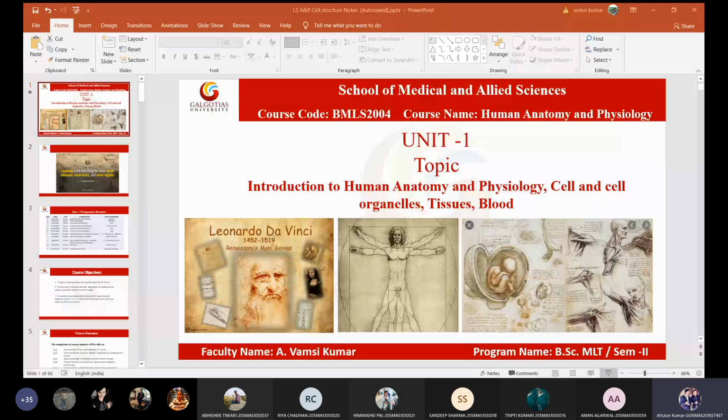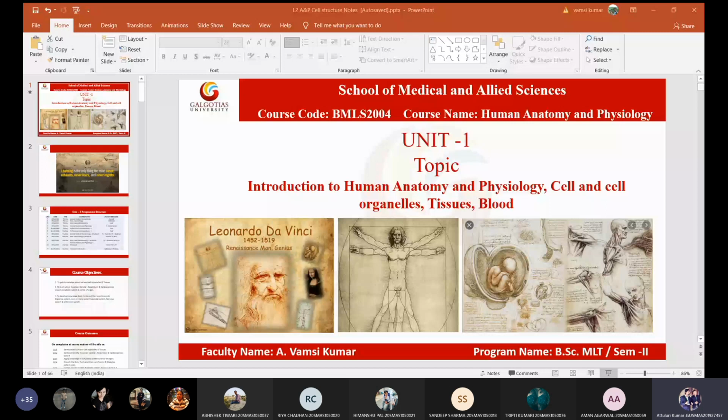Adipose is an example of connective tissue. Blood is a very good example of connective tissue. And not only this, we have other forms of connective tissue that I will discuss in the coming lecture. I hope you got some clarity about connective tissue. Connective tissue is something that connects two or more things. So I'm very glad. Now I'm moving forward to the next tissue, which is muscular tissue.